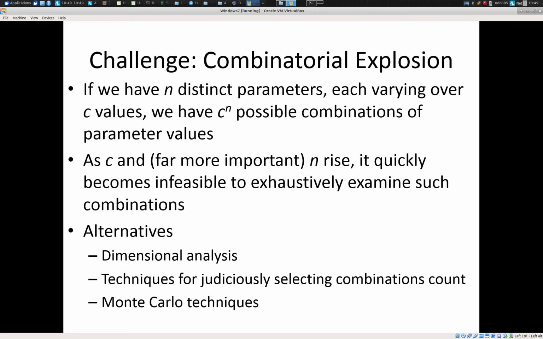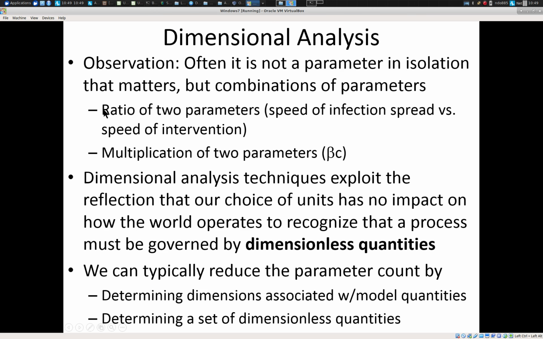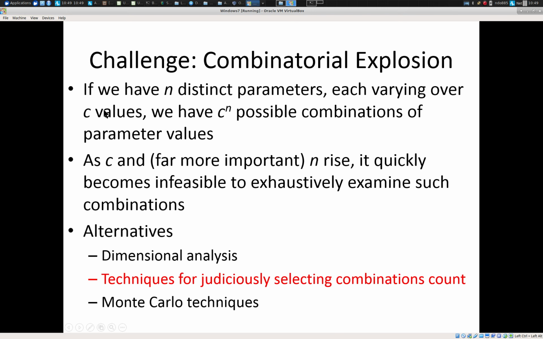Monte Carlo techniques, drawing them from a distribution, rather than trying to explore an entire hypergrid of possibilities. Judiciously selecting combinations that matter, orthogonal arrays, Latin hypercubes, n-dimensional analysis, to allow us to narrow the number of parameter values to be more meaningful.